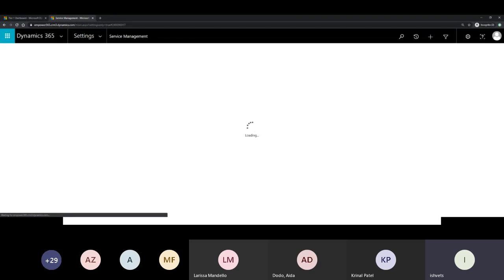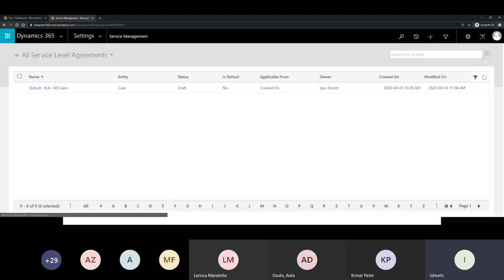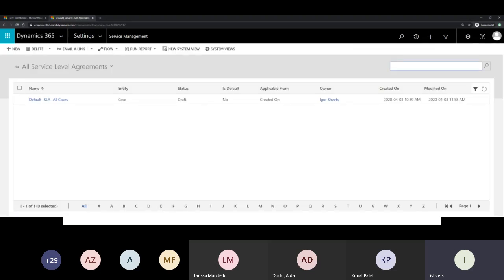Okay, let me look at the question while it's loading. That's: create a flow for the routing instead of using routing rules. Yoni, yes, I personally have never done the flow, but I really don't see why it would not be possible. Yes, you should be able to create a flow for this.